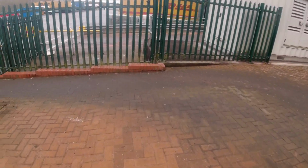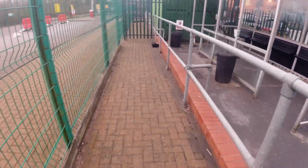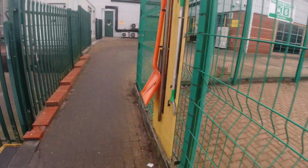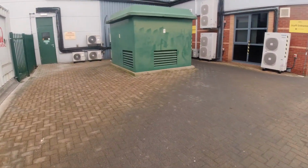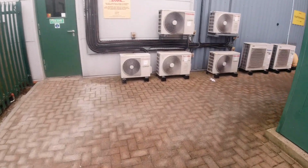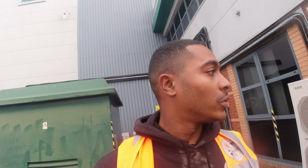This is the area, and it stretches all the way down here, but not past the gate. I better get to it, because they've just let me know that I've only got till 2, and it's 9 o'clock now. First of all, I'm going to chop around the edges, get the edges prepped, do a bit of prep work on it, and then get a surface cleaner out and go around. So I'll take you around and get what footage I can.